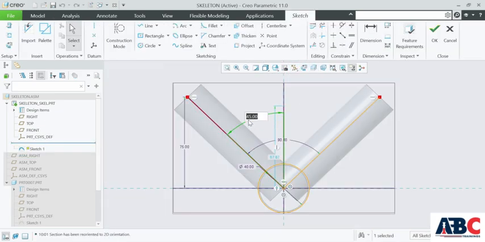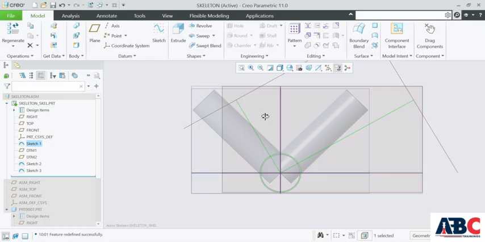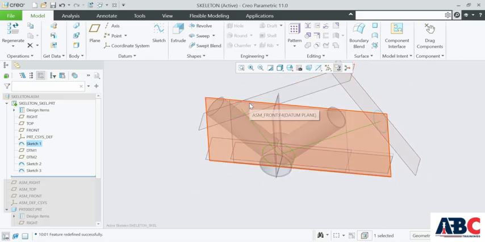Now I will change the angle between the reference axis and the cylindrical axis, or the sketched line. We'll change it to 30 and keep this as 90. Just say OK. Now I will change the diameter of this circle.